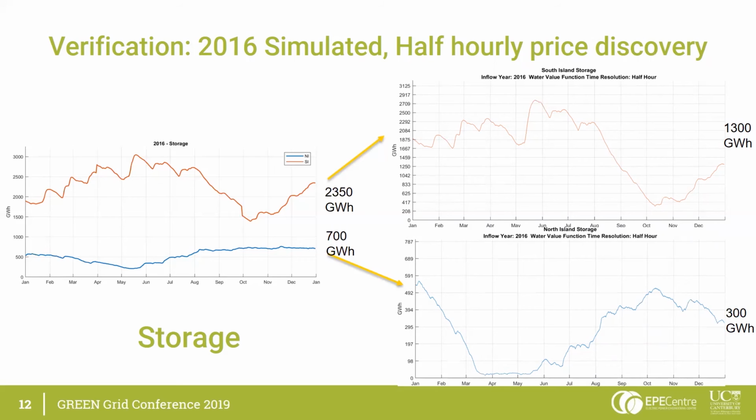Could we allow transmission constraints to drive water storage decisions? Water storage is hugely about energy, not about transmission. I think that actually the right thing to do is to use a longer time period that misses out those peak transmission constraints. But when you look at it, we end up with anything storage, which looks better. Kind of tough to decide if your model is sensible or not. And I guess that's something that we're kind of seeing, is that this hindcast verification is very difficult to get, and quite small assumptions make quite a big difference.